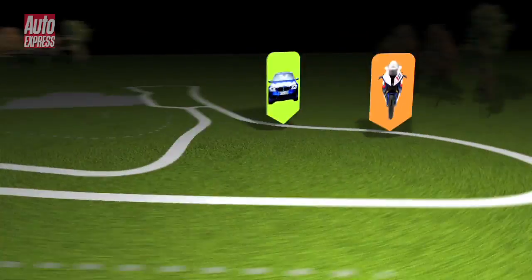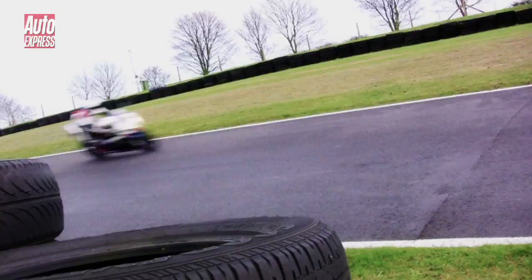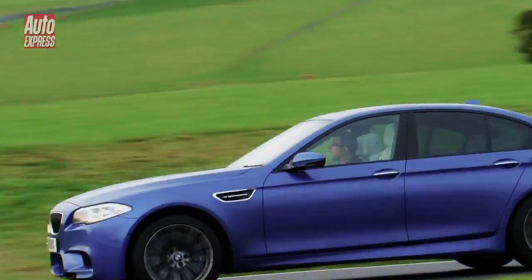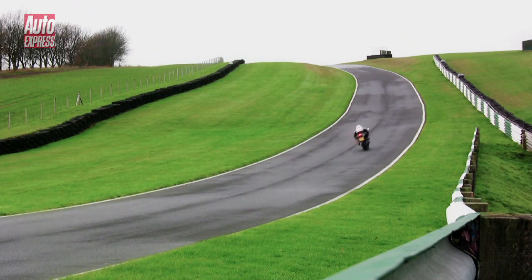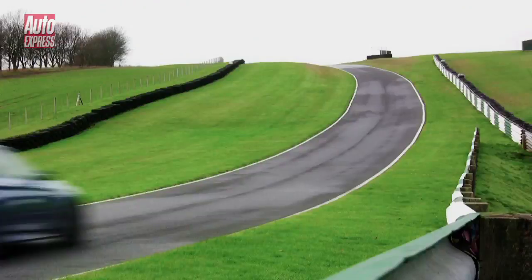Now the bike's going to have to be very careful not to lose the front end here into Charlie's. Staying quite upright there actually. Owen shall have no such trouble with his 4 wheels. Although, a little bit of oversteer there. Clearly got the driver's aids off. Now the bike is heading up the Park Straight. Now this is its opportunity to actually gain some distance on the car. However, coming up the hill, he's going to have to brake early because Park Bend is still wet.